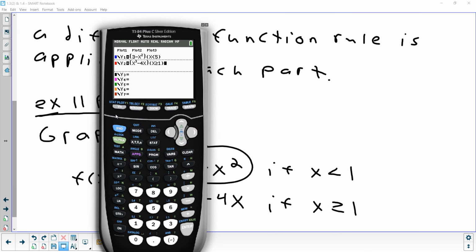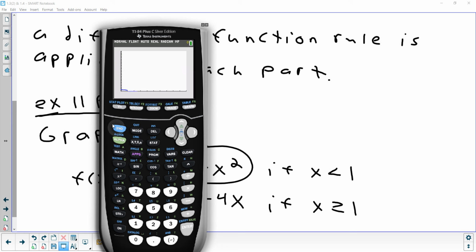So for the graph in blue, ignore, oops, I don't know why I hit 5. I meant to hit 1. Oh, I think it was option 5, and that's why I got confused. So for the graph in blue, we're going to ignore everything past 1. Whatever it does past 1, don't even pay attention to it.